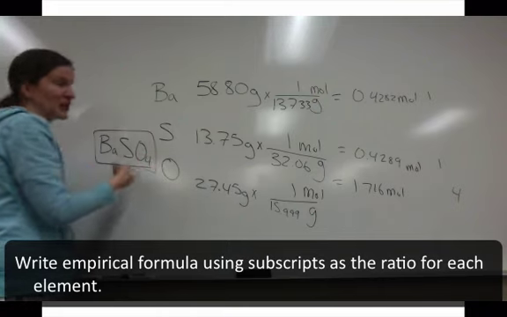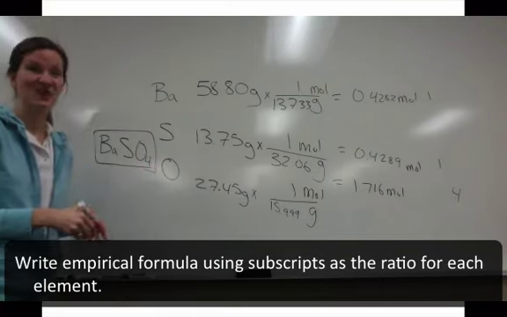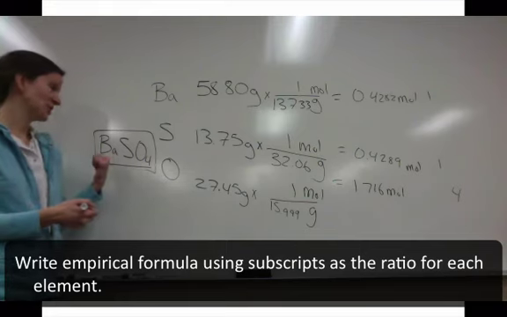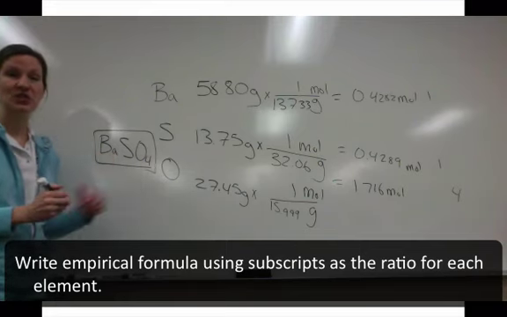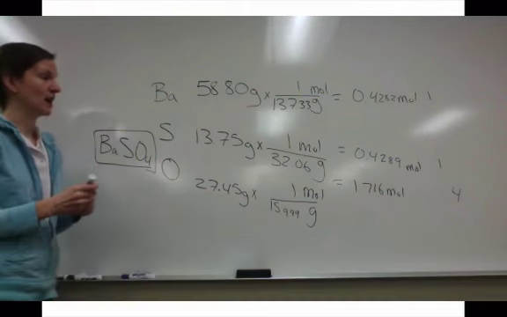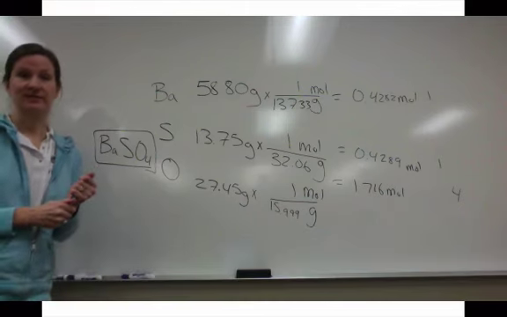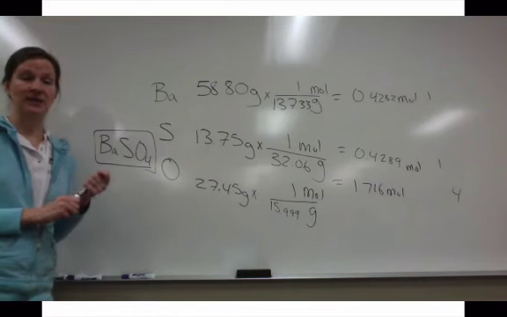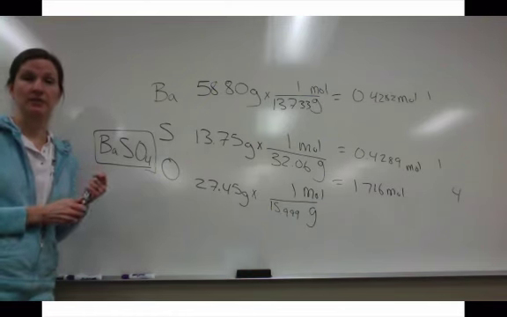And you can see you generated a chemical formula that makes sense. You have barium sulfate. Barium is charged +2, sulfate is charged -2. Those actually balance out. And you got all that data from percent composition. This is what's done in lab a lot to analyze what a compound could be.